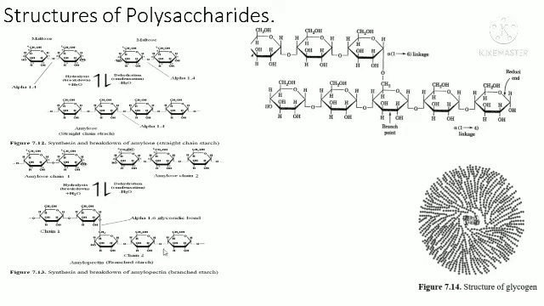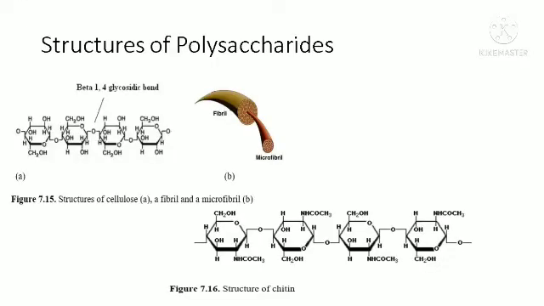The same is true for glycogen, with the only difference being that in glycogen, you have the formation of the 1,6 linkage more frequent than in starch. In glycogen, this linkage is formed after every 10 units, whereas in starch, you have this form after every 20 units. As earlier mentioned, the structures of cellulose and chitin are also similar. The difference being that in place of the hydroxyl group on carbon number 2, chitin will have the acetamido functional group.